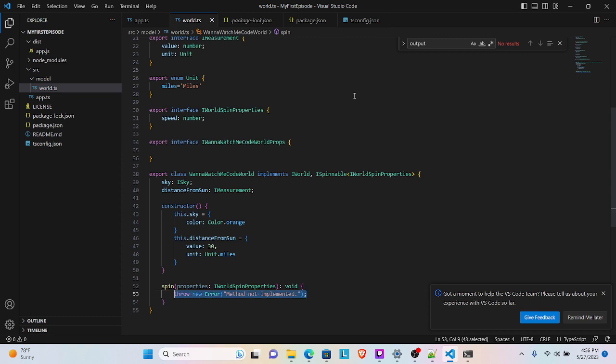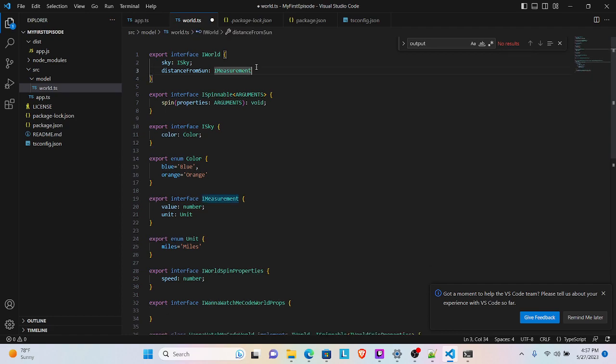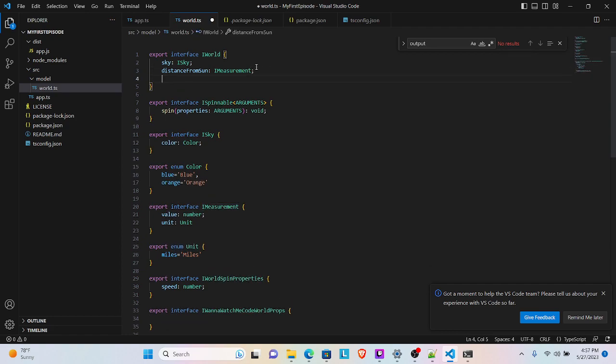Got it. Okay. Now, you know what? We're not gonna do spin for now. We'll leave that unimplemented. It's not a good idea. Someone's gonna use it, and it's gonna throw an exception every time. But I don't feel like doing it right now. We're just gonna make the world be able to talk to you. And we're not gonna make it too complex. We're just gonna add that method directly in the world, and we're gonna make it talk back.